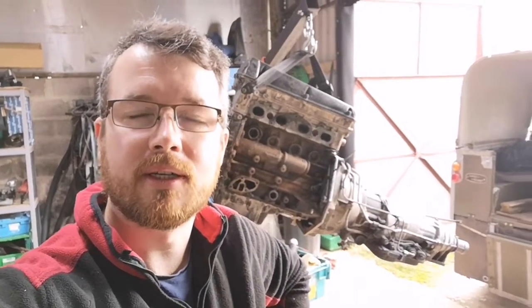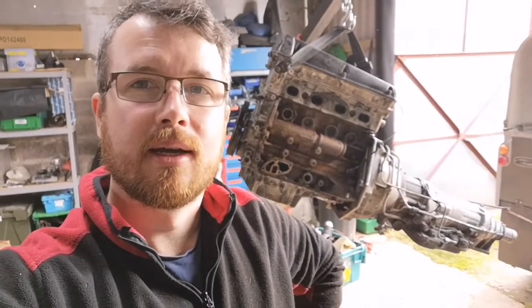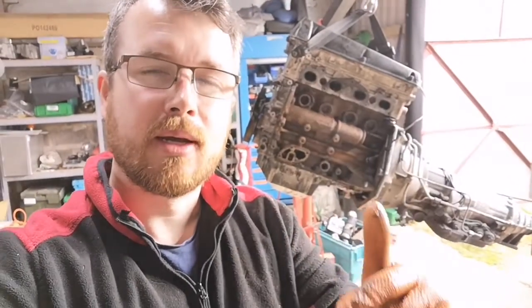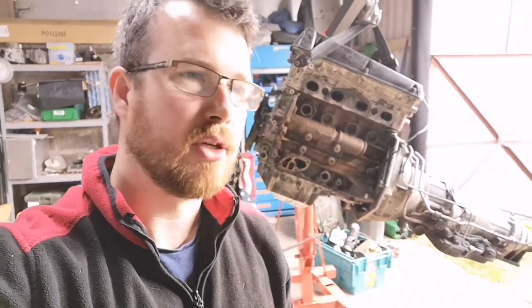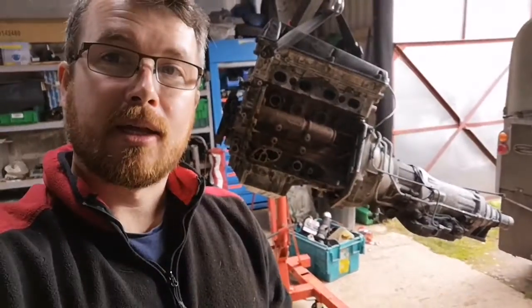The box and the engine are together. That's going to be it for now because I need to pull the flex plate and starter motor out of the Comma to modify them to fit this torque converter. I think I'm going to have to extend it - there are tangs on the back of the torque converter where it bolts to the flex plate. Not only do I have to drill the flex plate for the torque converter to line up, but I'll probably have to extend the tangs because I've made it 8mm thicker, further away from the engine. But I'll work it all out.